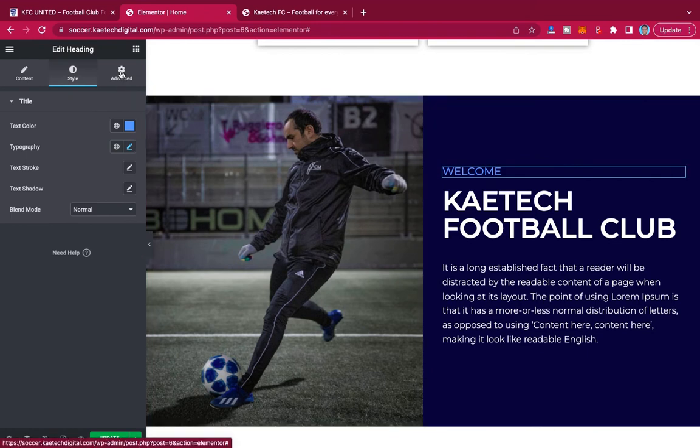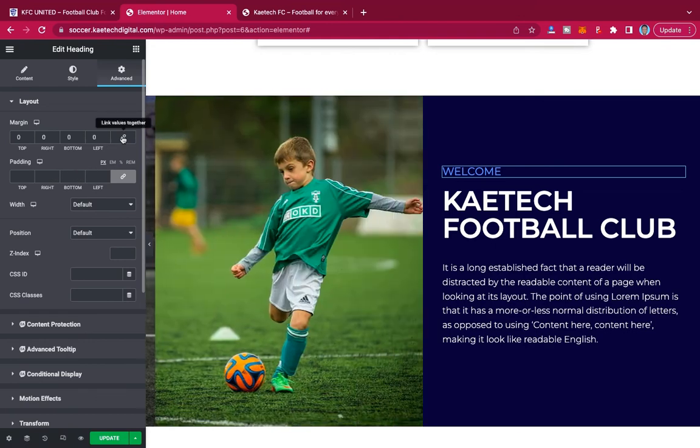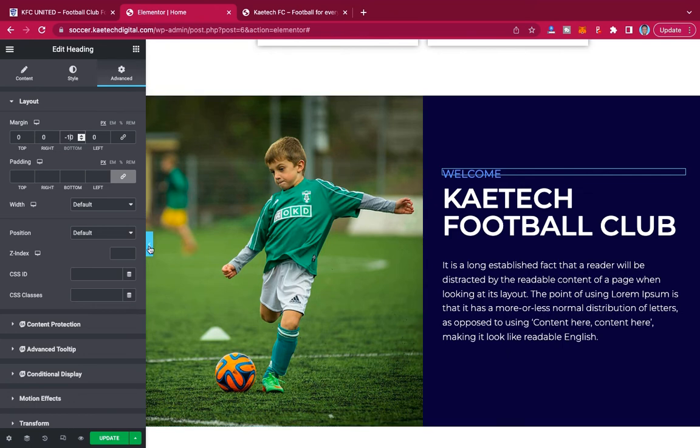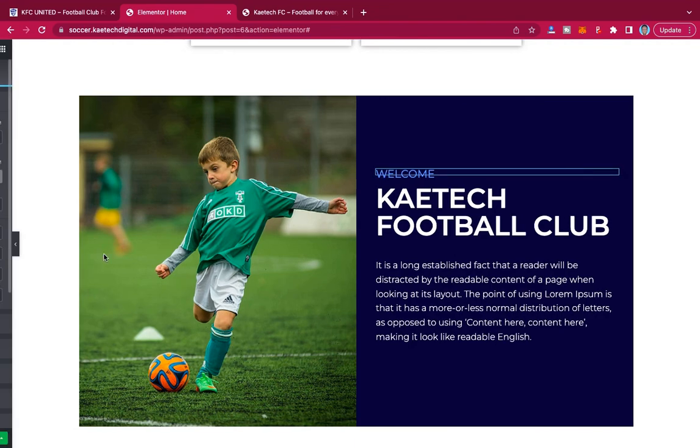So go to advanced over here, and with the margin, give it a bottom margin of -10, so that it will come down a little bit. Yeah, very good. So I think this one is quite okay. Everything is perfectly done.